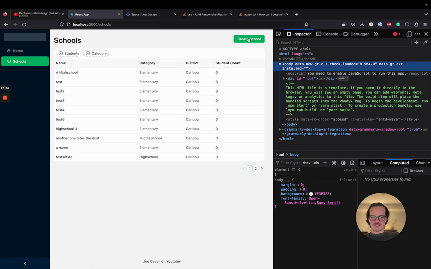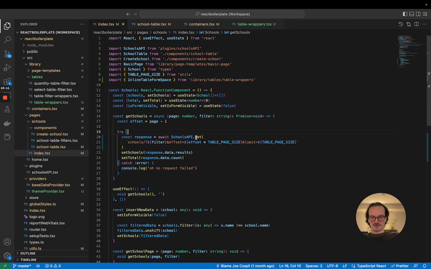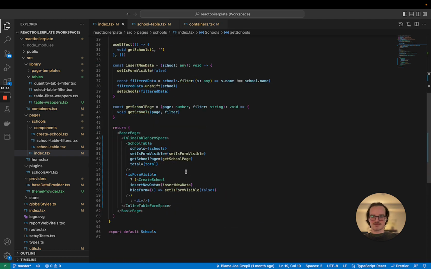So one thing is, this still feels a bit weird. I think the create school button should probably go away when you're looking at the form, because if you click it, it does nothing at this point, right?